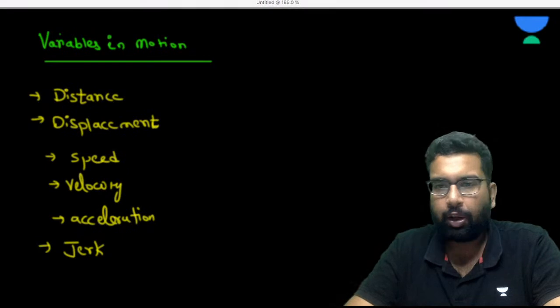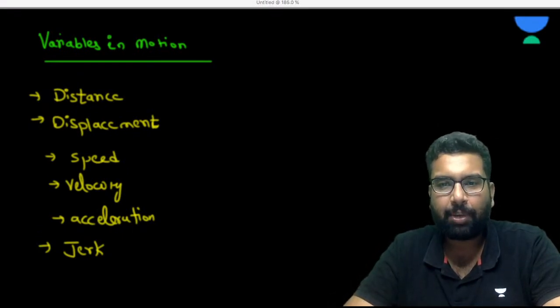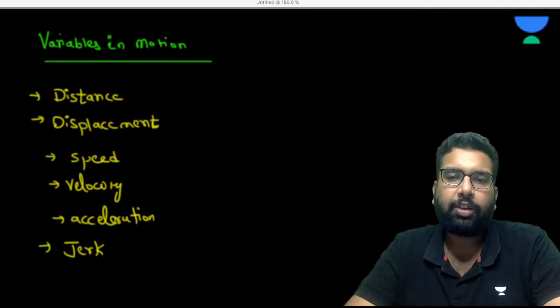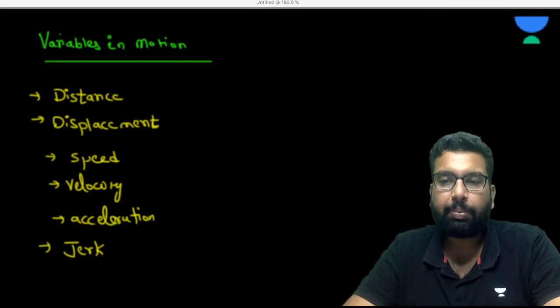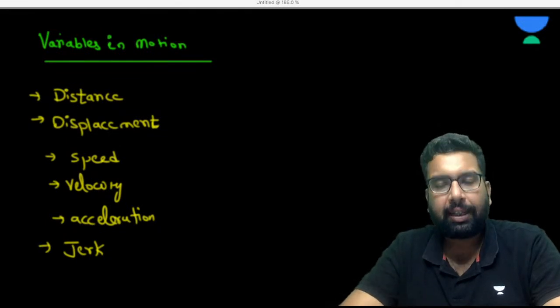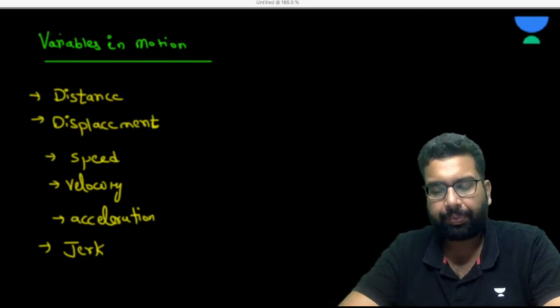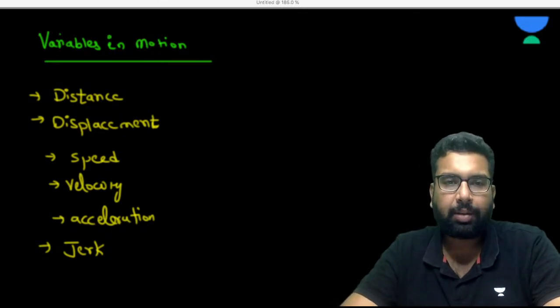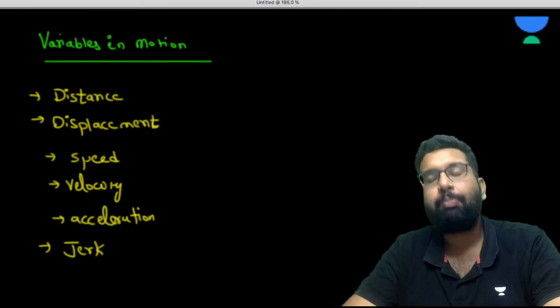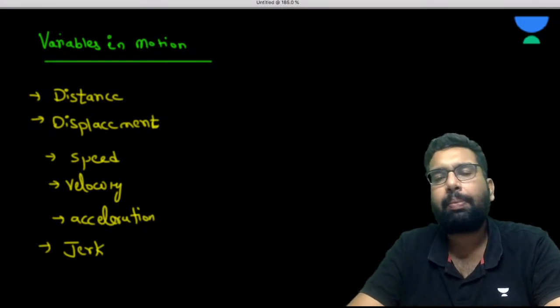So see, we all know when displacement changes, velocity happens. When distance changes, speed happens. When speed and velocity change, acceleration happens. But what if acceleration changes with time? If acceleration is changing with respect to time in any of the cases, that means it is going to feel some jerk. So jerk is also a term that is used in kinematics. We might not have heard about it before, but it is there. We'll talk about it to some extent.